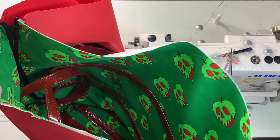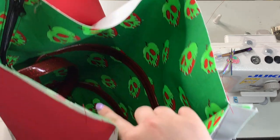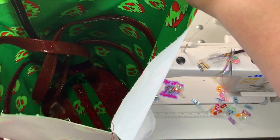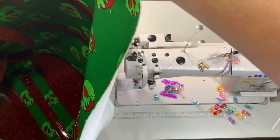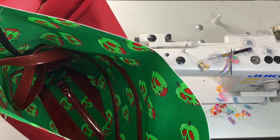I'm not mad about it. I don't mind that, so long as I've caught that accent fabric. Watch, like I didn't. Oh my goodness, look at that. So much fabric, but it looks super cool. All right, so let's go ahead and start on the other side.